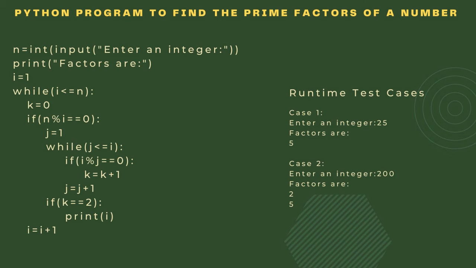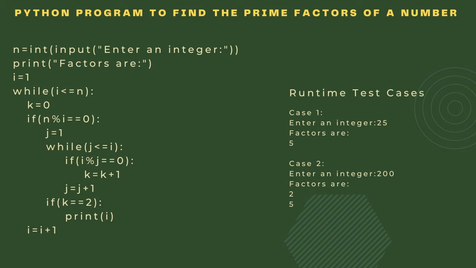This is a Python program to compute prime factors of an integer. Problem description: the program takes a number and computes the prime factors of the integer. Problem solution: 1. Take the value of the integer and store in a variable. 2. Using a while loop, first obtain the factors of the number. 3. Using another while loop within the previous one, compute if the factors are prime or not. 4. Exit. Here is source code of the Python program to compute prime factors of an integer. The program output is also shown below.